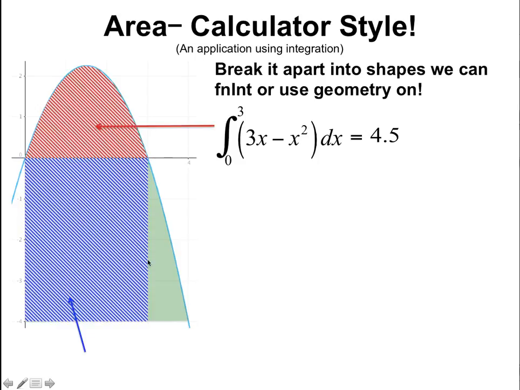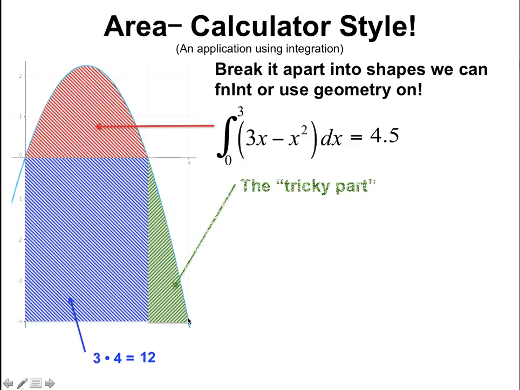Down here is a rectangular shape. And we don't have an integration we can do in our calculator per se, but we do know that it's 3 wide by 4 tall, so it's 12. And since we're talking about area, even though it's below the axis, I'm going to call it a positive 12 because I'm talking about area. And then this leftover green sliver is a little different story because we have to relate it back to calculus somehow. And it's got a curved edge here, which means it's not a triangle.